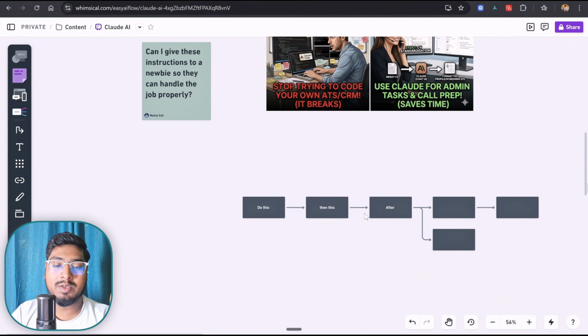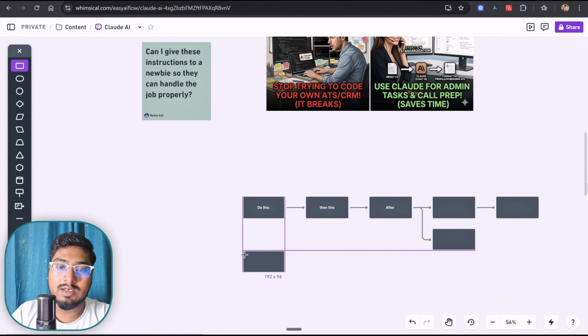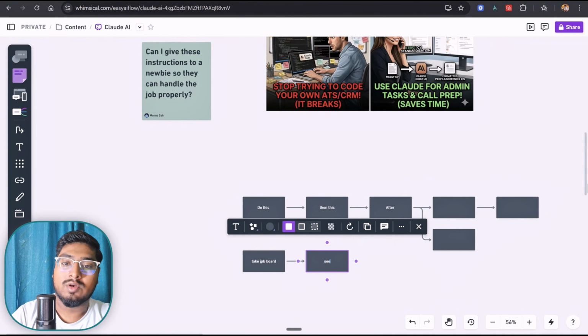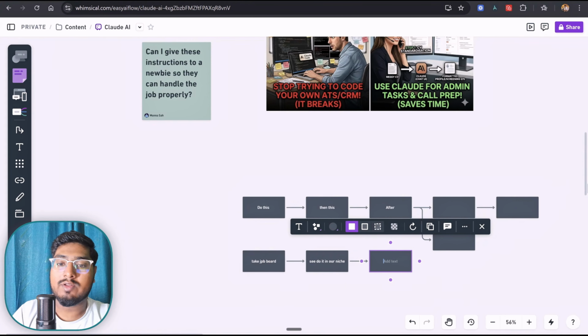Let's give a very clear example. Say you're qualifying a job post: take a job post from a job board, then check whether it is in our niche. After that, see whether it is published by a client or an agency owner.